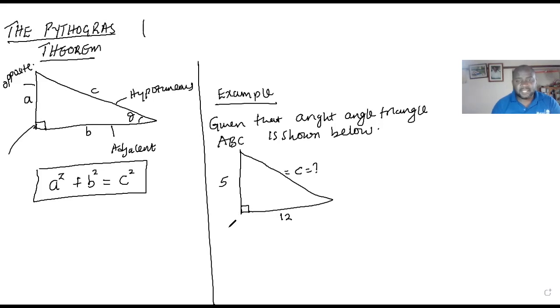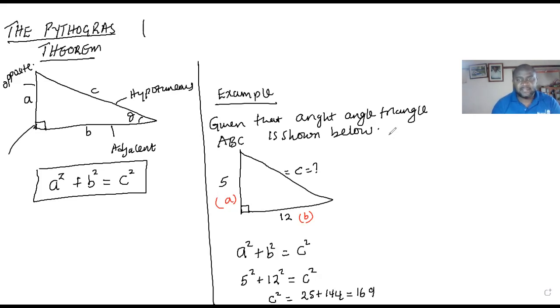And remember, the theorem states that if they have not mentioned the A's and the B's, you can assume this side is A, and assume this side is B. When you assume those are your sides A, B, and C, then go ahead and say A squared plus B squared should give me C squared. And this will confirm 5 squared plus 12 squared is equal to C squared. Therefore, our C squared will become 25 plus 144.